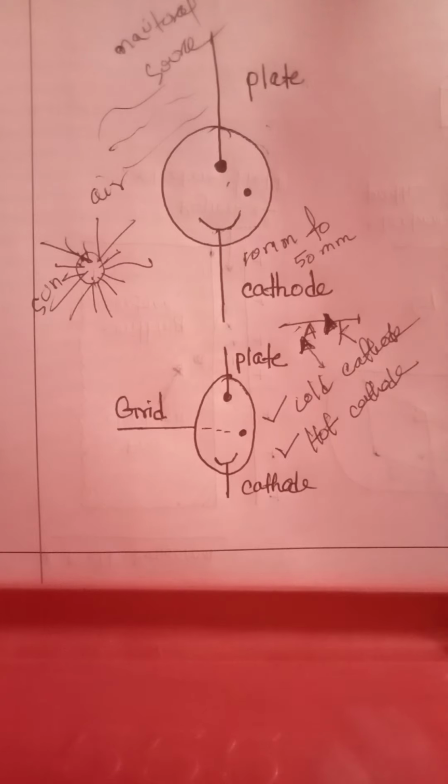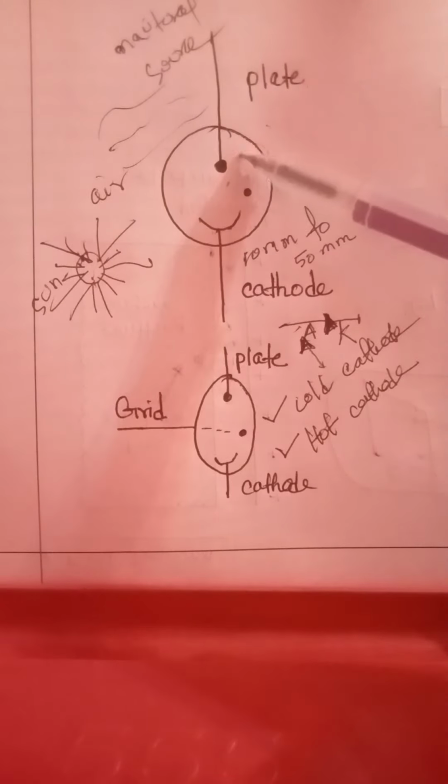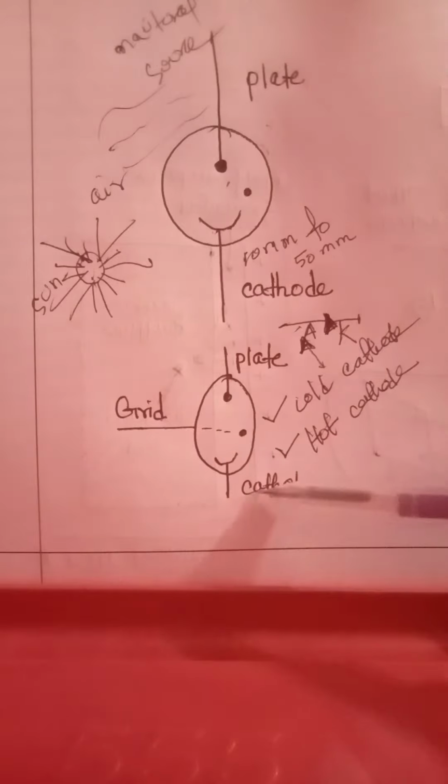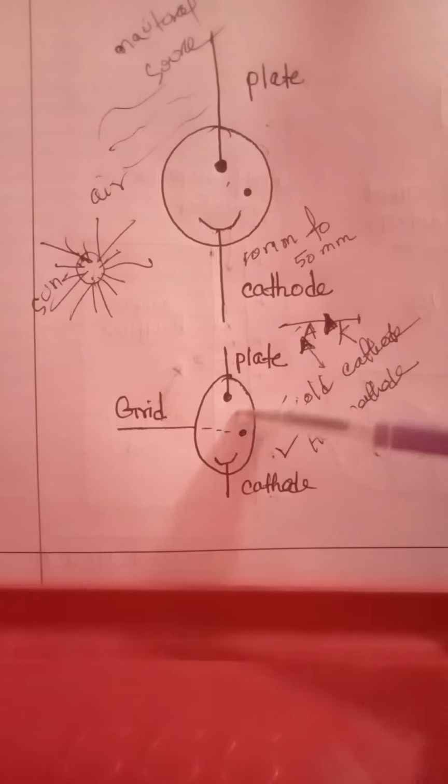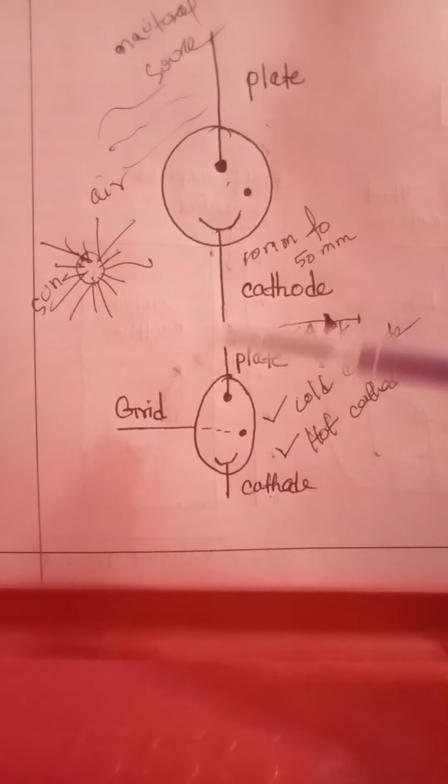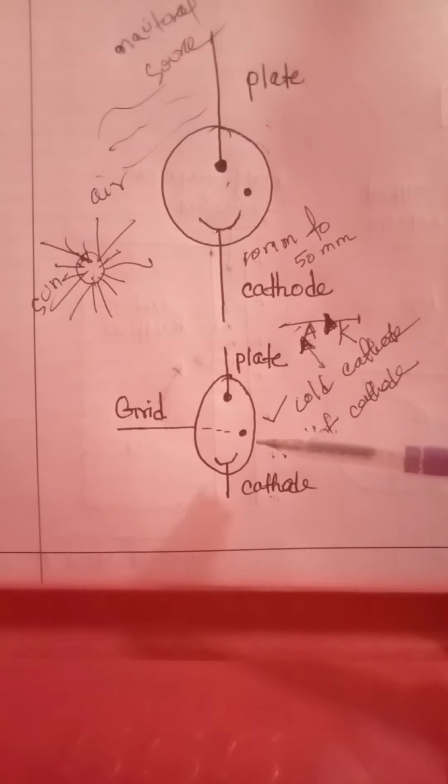So we show the schematic symbols of the hot cathode and cold cathode gas diodes, known as phanotrons, and the symbol of the hot cathode gas triode. So we look: this is the cathode terminal, this is the anode terminal, this is the plate and this is the grid. Then there are the cathode type and anode type, and the definitions of cold cathode and hot cathode.